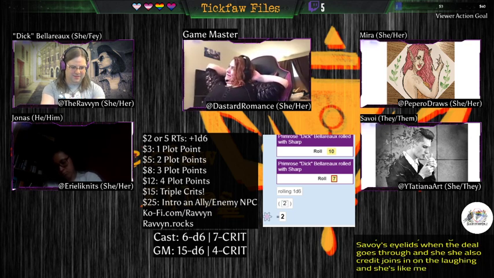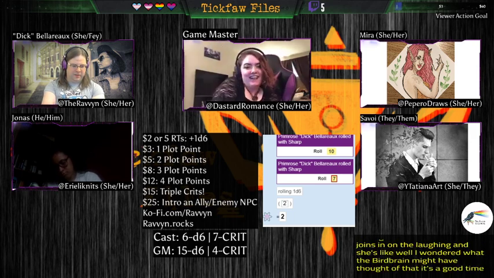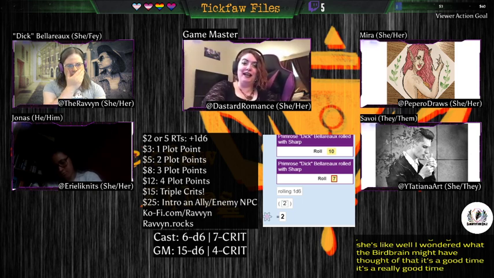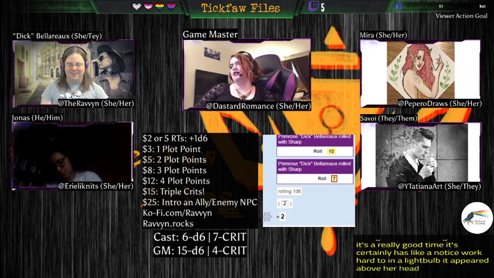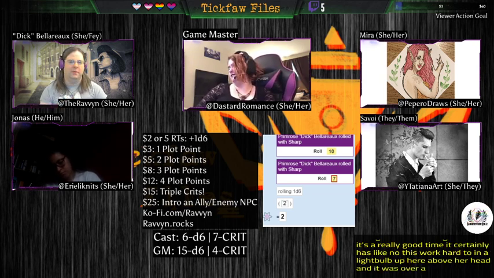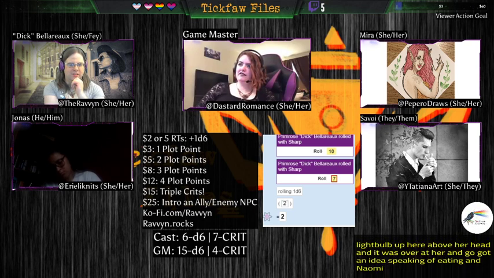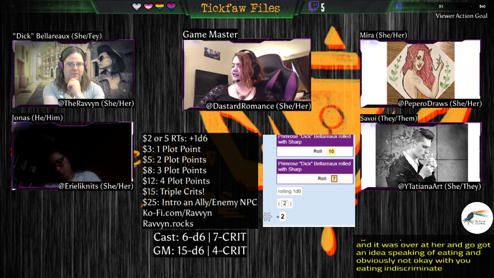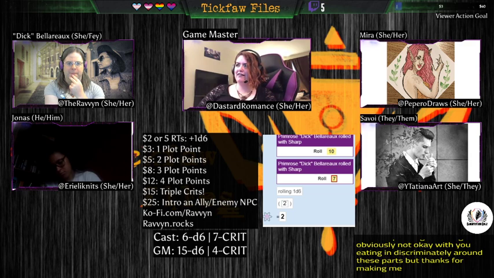And she's like, well, I wondered what the bird brain might have thought of that. It's a good time. It's a really good time. It's a party upstairs. Dick suddenly has, like, if this were a cartoon, a light bulb would appear above her head. And they look over at Mira and go, got an idea. So speaking of eating, and you know, Naomi's obviously not okay with you eating indiscriminately around these parts, but thanks for making me the people that have it coming.